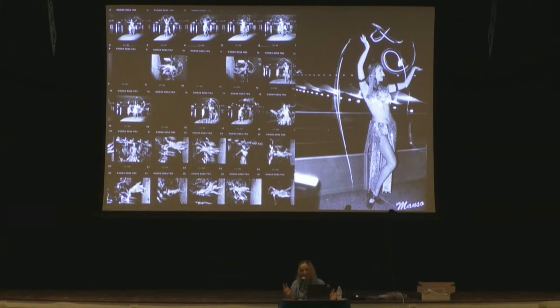So I started photography really young, like at 6. I had my first camera. It was a Rolleiflex camera. I don't know if you've ever seen them. They're like a square, and you look down into it, and it has the whole world upside down. So I started with that, but it was just kind of like a hobby.